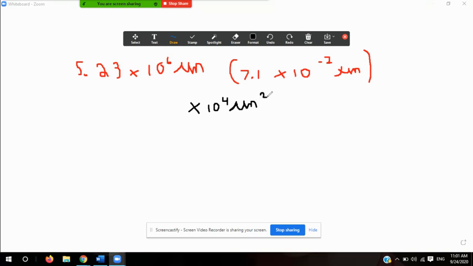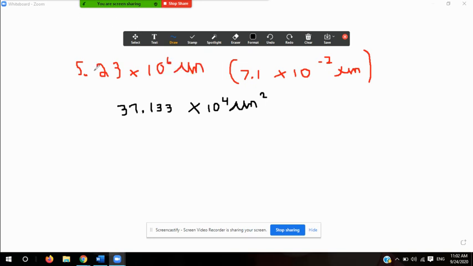Now, you can use a calculator or do it manually: we're going to multiply 5.23 times 7.1. Your answer is 37.133. And technically, you would say, well, that's my answer, the problem is done. But we're working with measurements, and scientists use these measurements to have a more accurate answer, or a number that's workable, which means we have to apply the rules of significant figures.